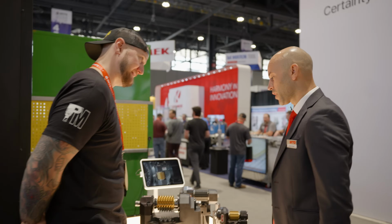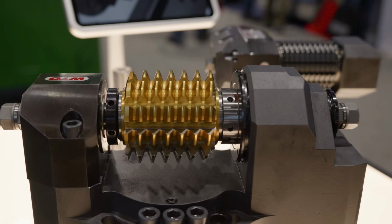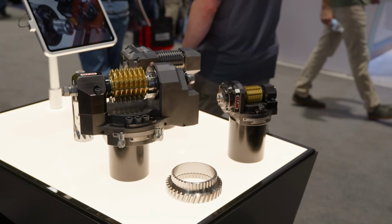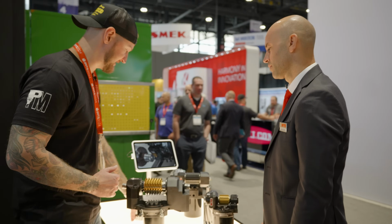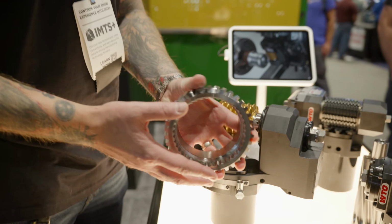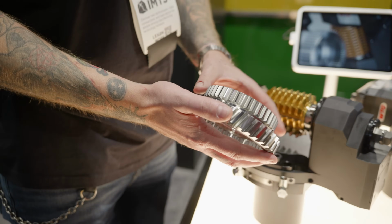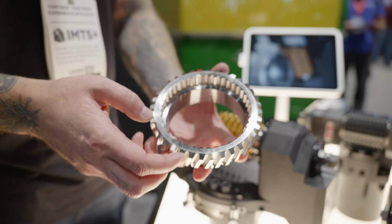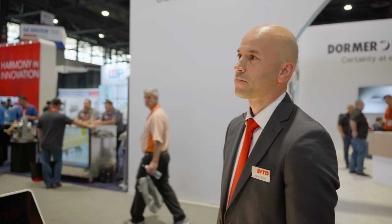Yeah, you're right. These are gear hobbing units, and you can actually manufacture gears up to module 6 on a turn mill center with a live turret. And how quick would it do a gear like this with this kind of setup? Well, it depends. You can make these gears in a few minutes. It's fast, it's accurate, because the key is to keep the workpiece in the machine. You don't need to take it off the machine and put it on a different machine. Everything is done in one setup, and that's how you get the good accuracy. Production, production, production.